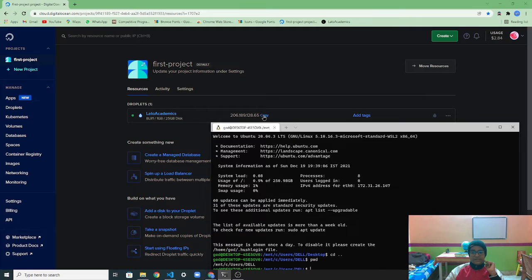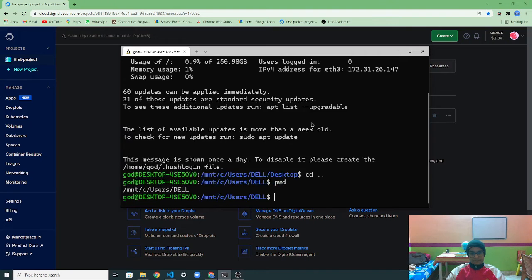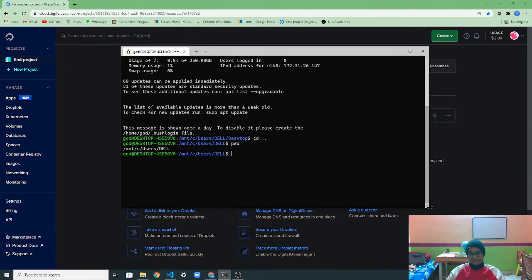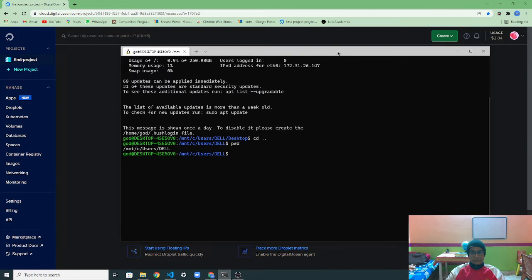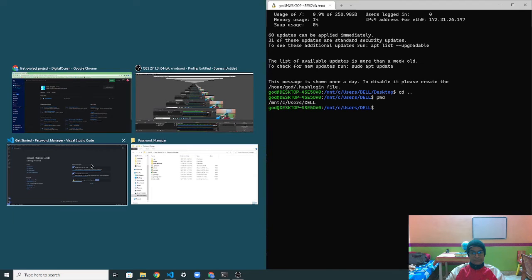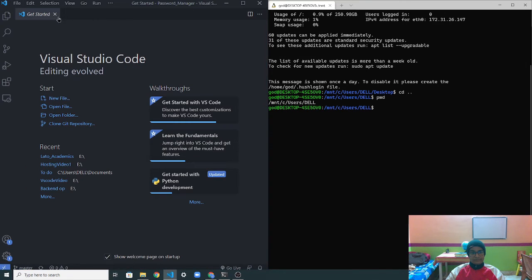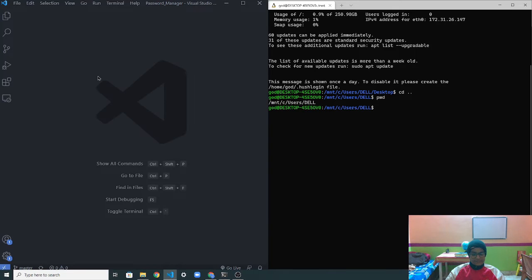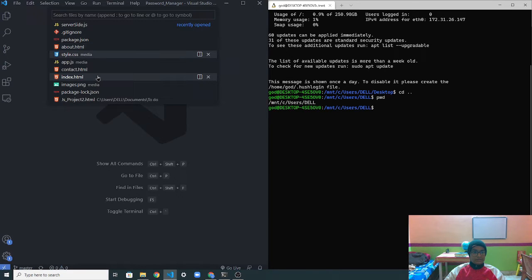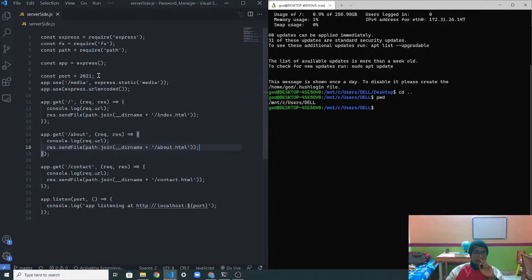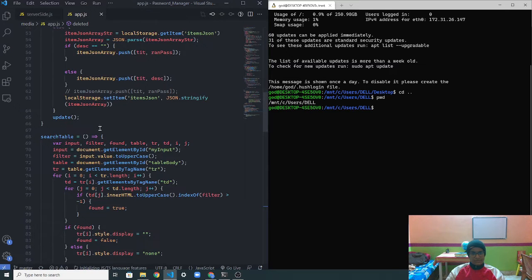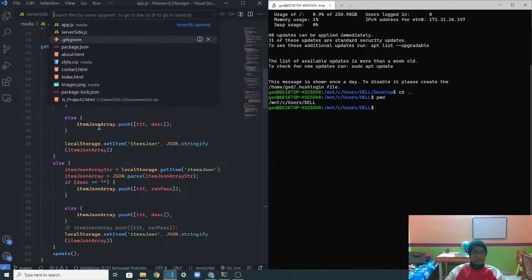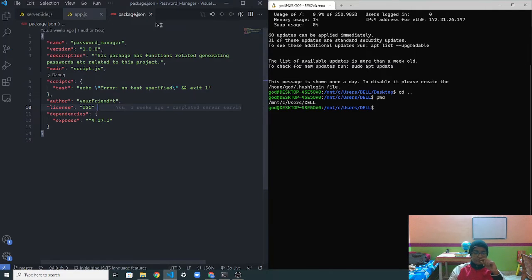So here is our IP address. Let's copy this and get to the terminal over here. Visible to you all. So actually here is an application. I've done all the server side with Express and the usual stack which I use. Okay, and node modules, and of course Git is also used.